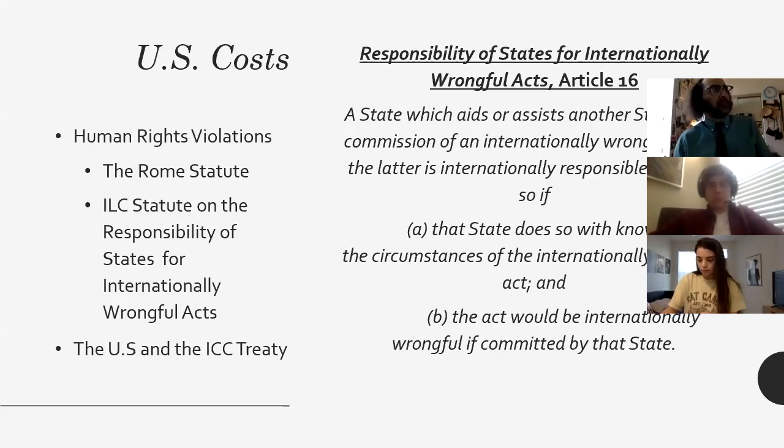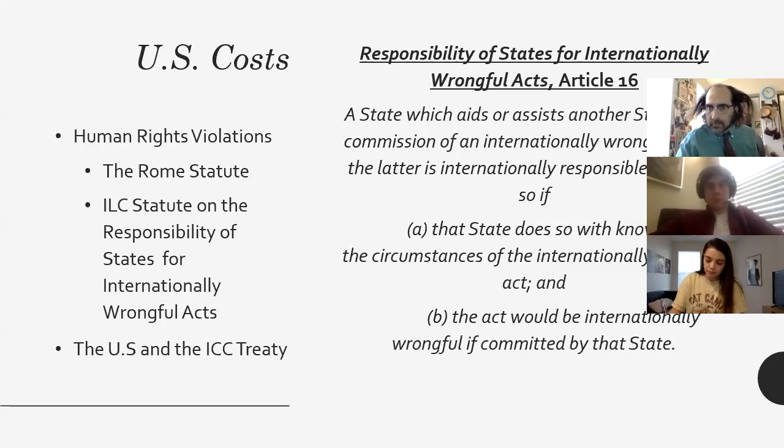However, there is a catch-22. The United States does not recognize the ICC and the treaty that creates the International Criminal Court. Therefore, if anybody were to bring up human rights violation charges against the United States, it would not be possible because the U.S. has not signed the treaty and therefore does not recognize the court as a body. They cannot be brought to justice in front of that court, which is the one that oversees these types of crimes and where the trials happen. So it is a kind of catch-22.